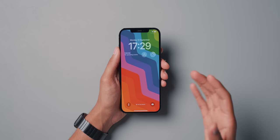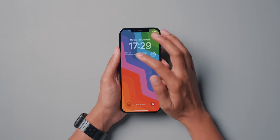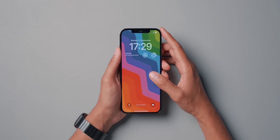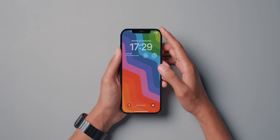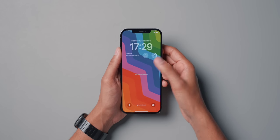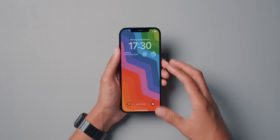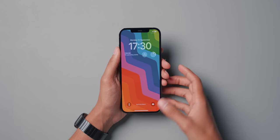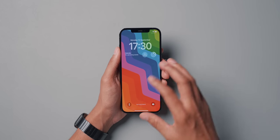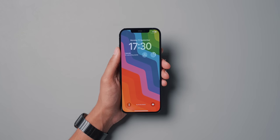We do finally have a customizable lock screen. We can see the clock at the top and some widgets — you can now finally add widgets to your lock screen. Notifications are now accessed from the bottom; usually they were in the middle of the screen, but now you swipe from the bottom to get them, which makes it easier to see them. Notifications are also stacked, but you can have a list view if you prefer the older design.